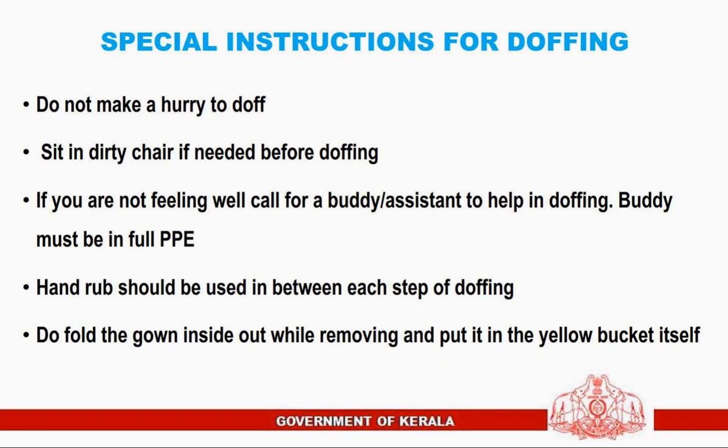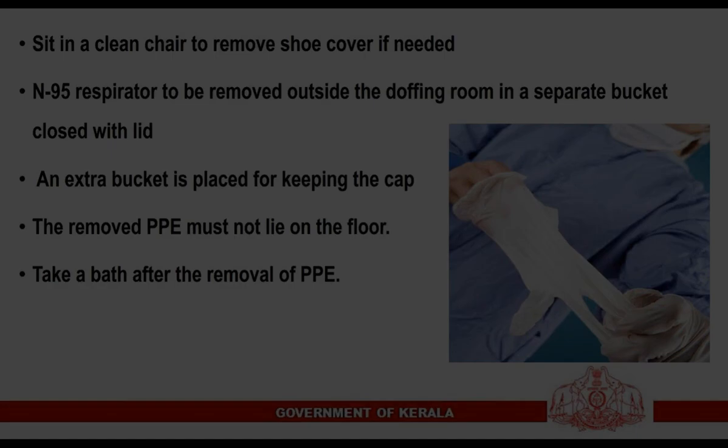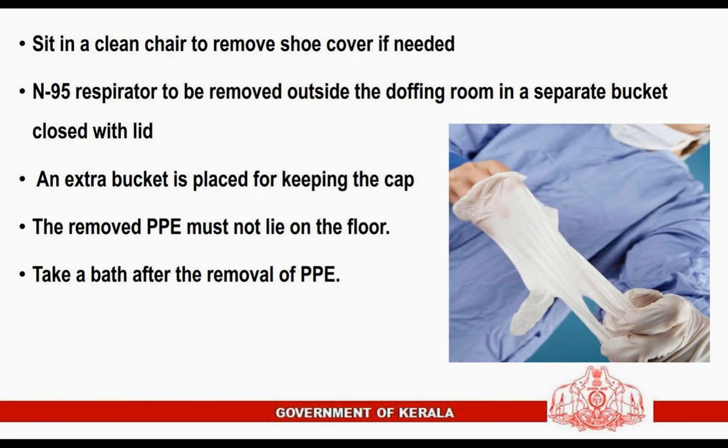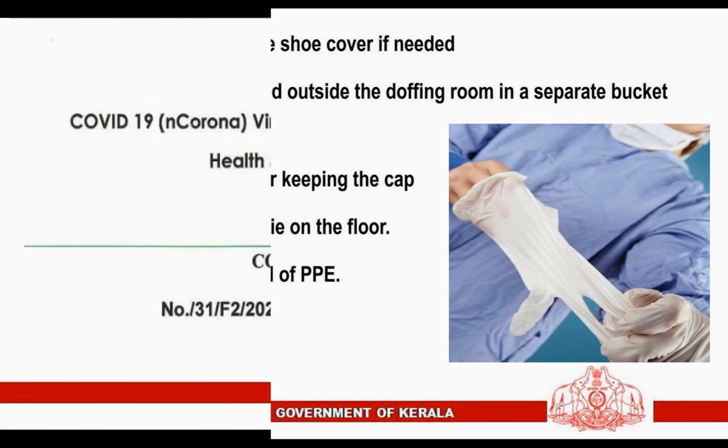Fold the gown inside out while removing and put it in the yellow bucket itself. Sit in a clean chair to remove shoe cover if needed. The N95 respirator is to be removed outside the doffing room in a separate bucket closed with a lid. An extra bucket is placed for keeping the cap. The removed PPE must not lie on the floor. Take a bath after the removal of PPE.